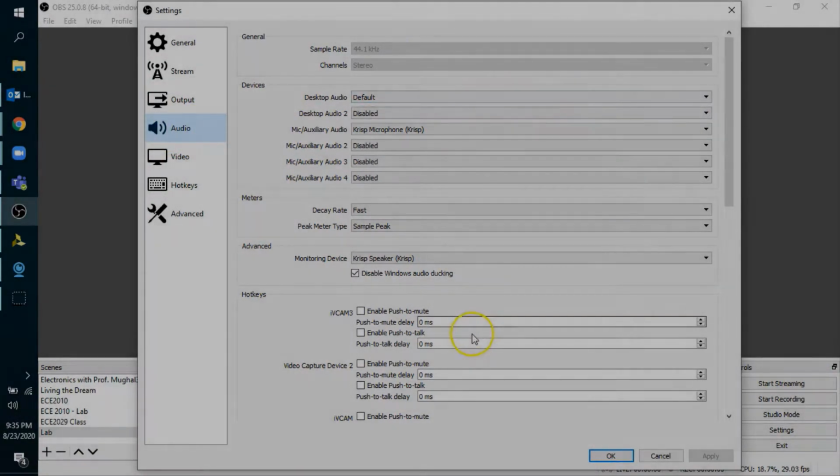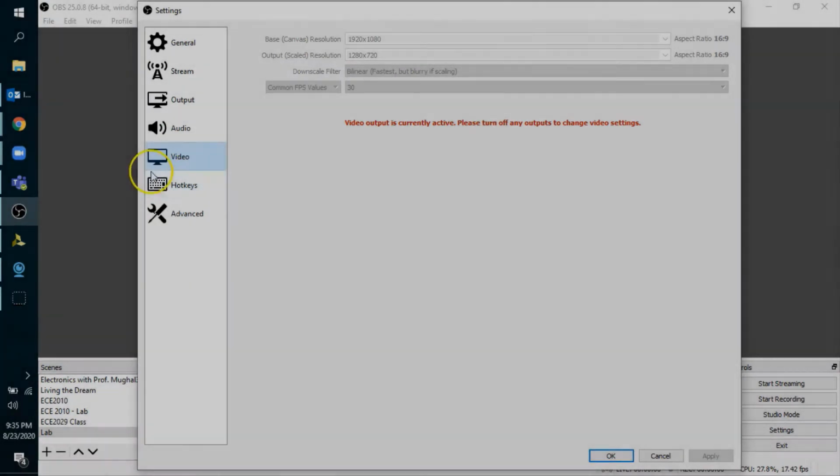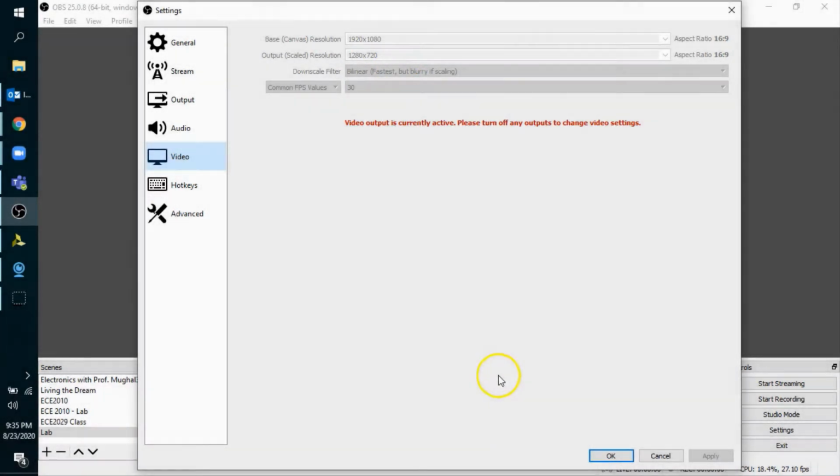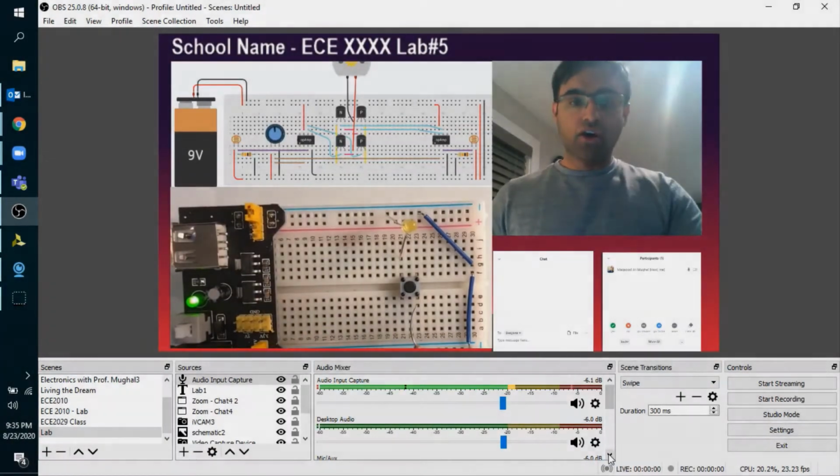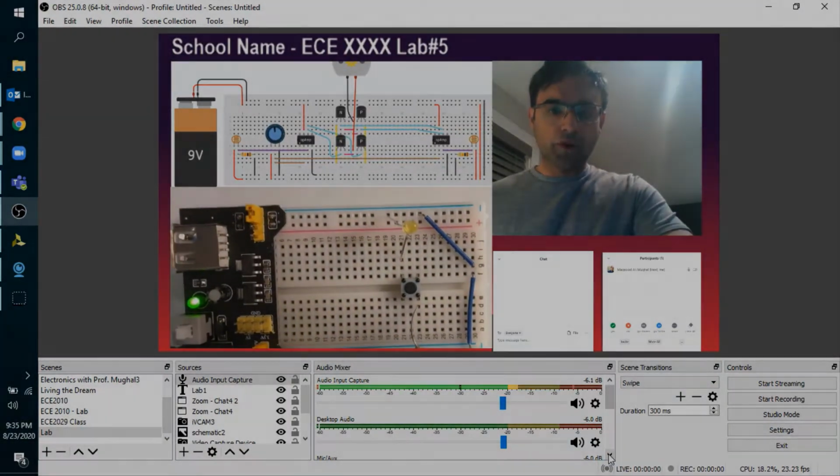Here are my audio settings right here. And here are my video settings right here. So that's the resolution of my laptop, 1920 by 1080. I've scaled it down to 1280 by 720 because that means less load on the encoder, and the streaming works well when you're projecting this onto Zoom.